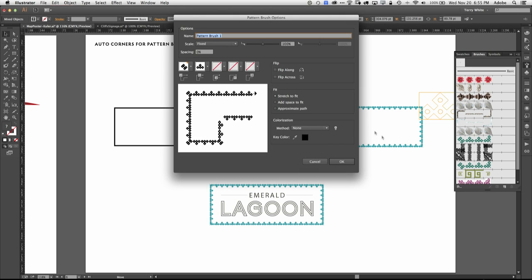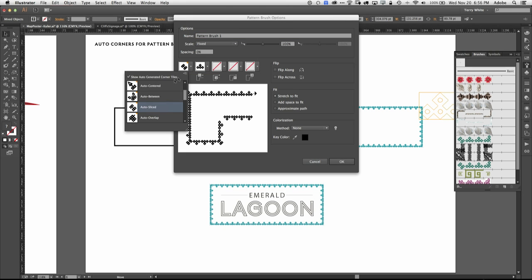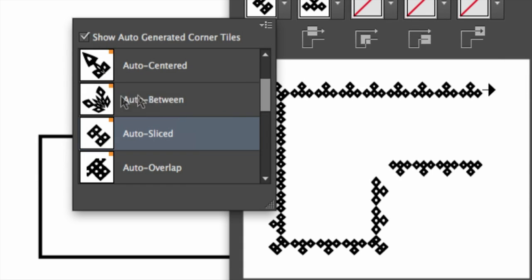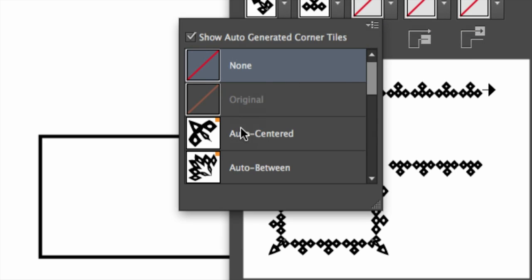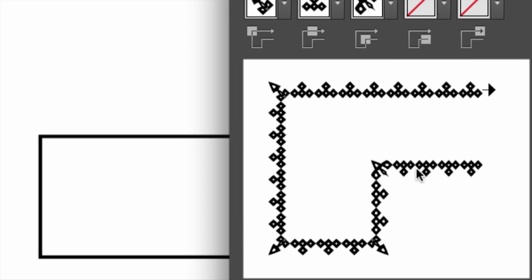Click OK. And when I get my choice of attributes, one of the things I traditionally would have to do if I wanted to decide what the corner would look like would mean probably drawing something that the corner should look like. But now in CC, we have auto-generated corners. So I can go in and say, that's what I want the corners to look like. And if it meets inside, then I want them to look like this. So it will automatically, from the original object, generate those shapes for me if I want to use those.